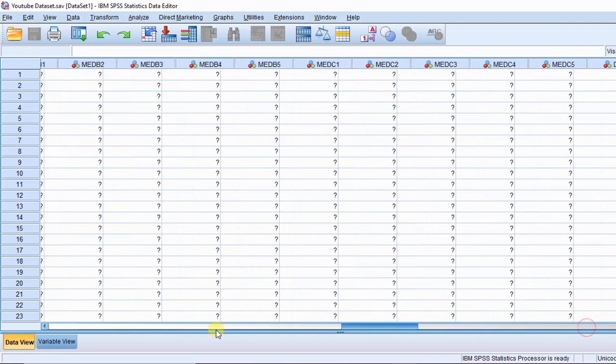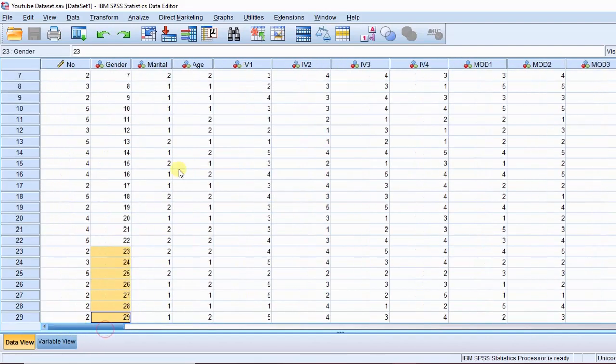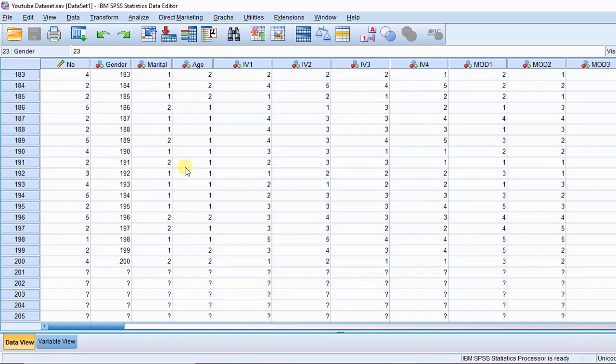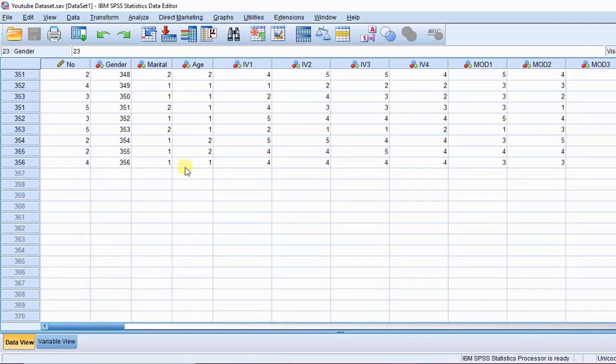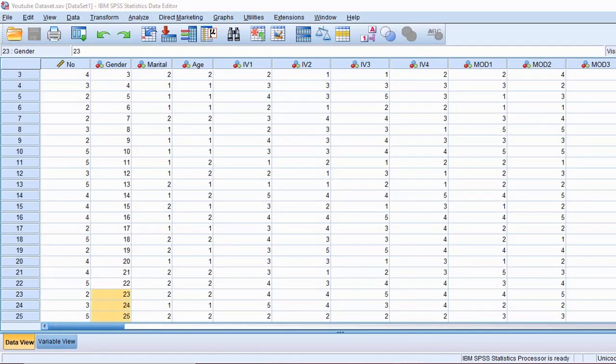As I have shown you earlier, my data set has a sample size of about 356 respondents.